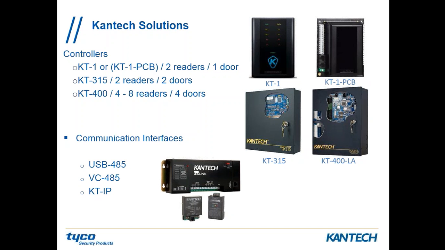KT1 or KT1 PCB, they are the same controller, but one has an additional board for intrusion integration. That's the one on the right. Now, the KT1 controller is a one-door, IP-based controller, meaning it has its own IP port. If the customer is adding one door at one location, we don't need any IP module. The controller has it all. You just install the controller, connect it to the client network, and you're good to go.